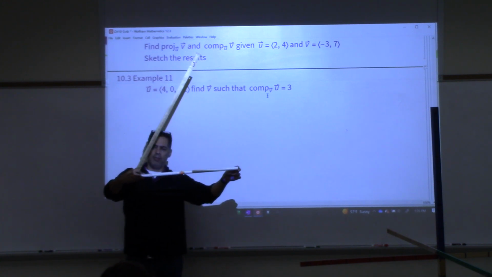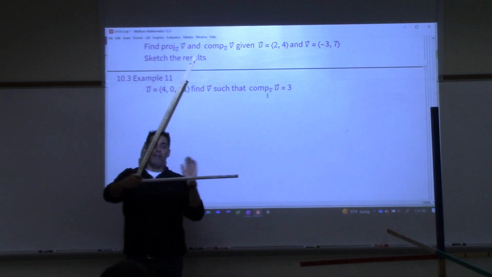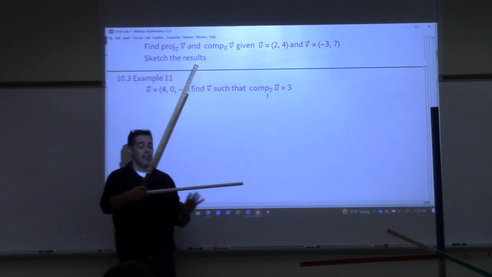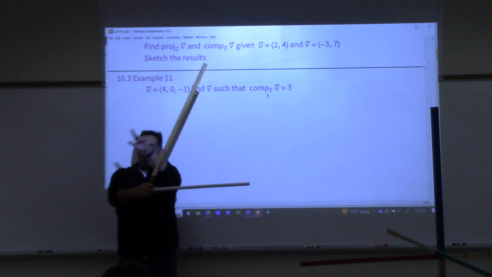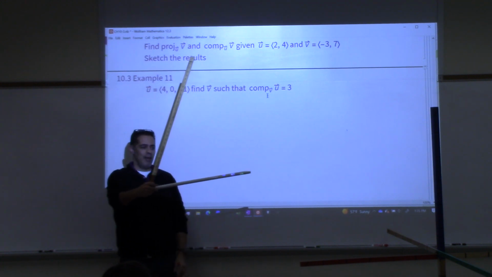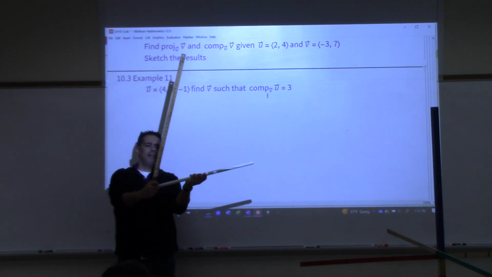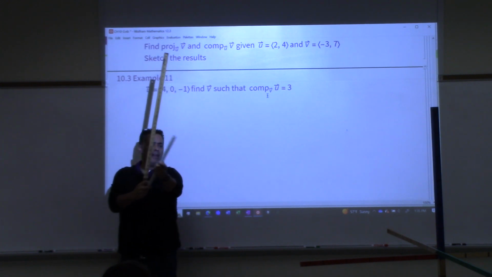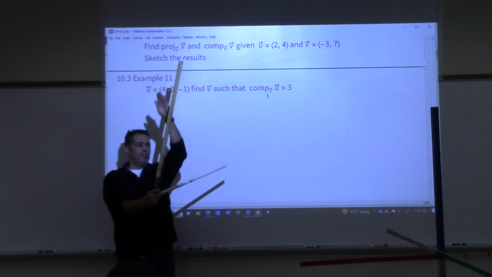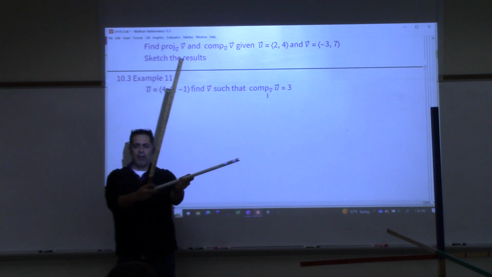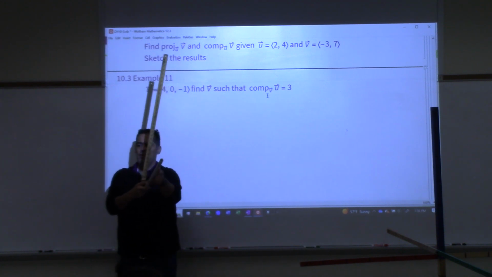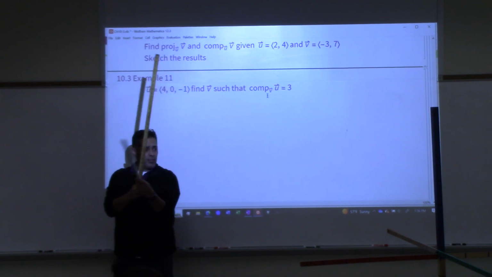Does anyone see the shape, if I put all the vectors that are an answer to this and draw them all, do you know what it would look like? A cone. Good. It would be the cone that goes around like this, because if you take any vector like that, the projection down is 3. Bring it over here, projection down is 3, projection down is 3, so you would get this cone, wouldn't you?